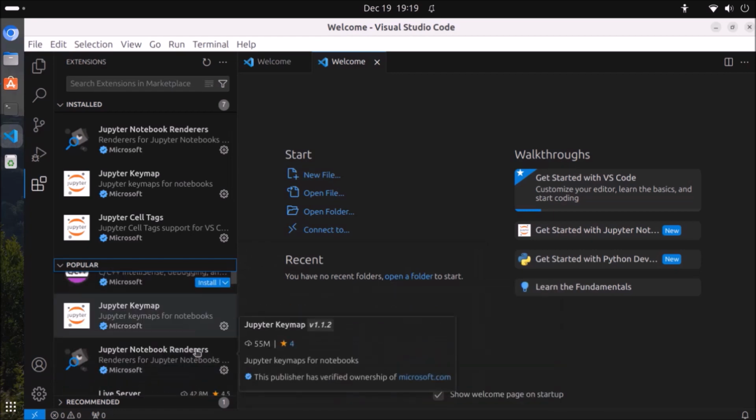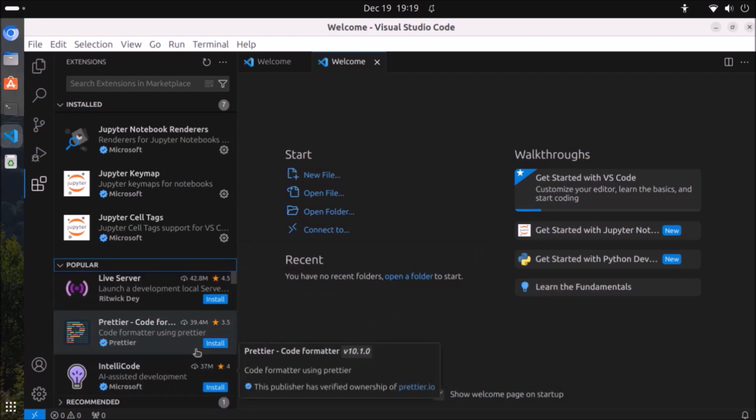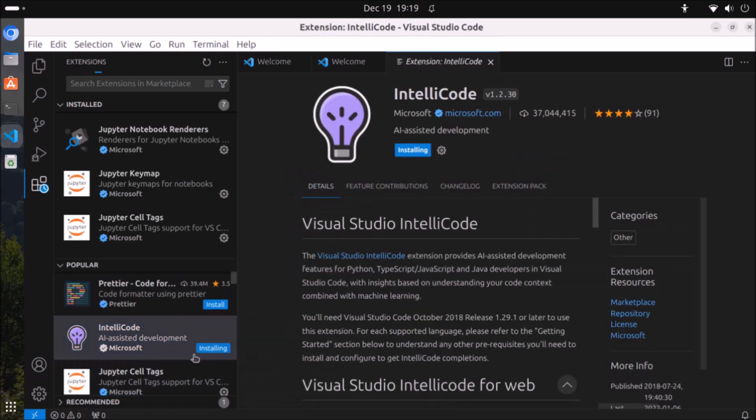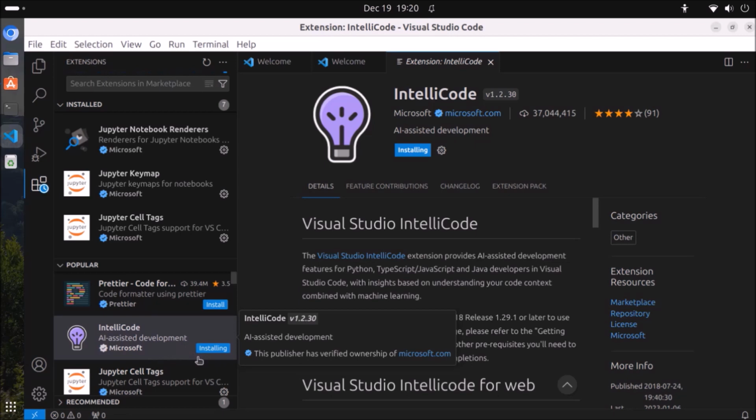In addition to Jupyter, you're going to want to install IntelliCode. So this will essentially help with code completion.